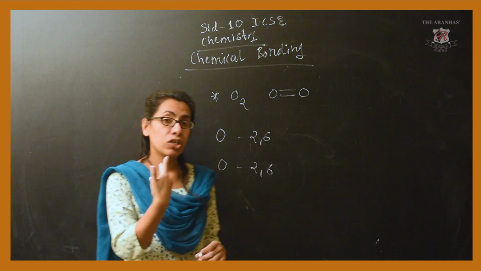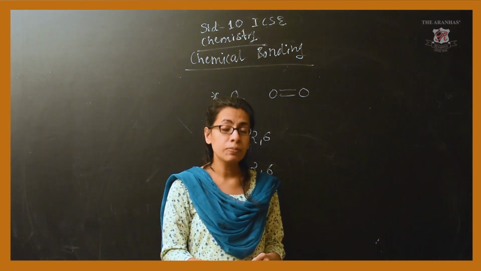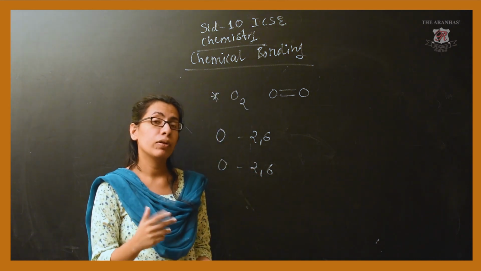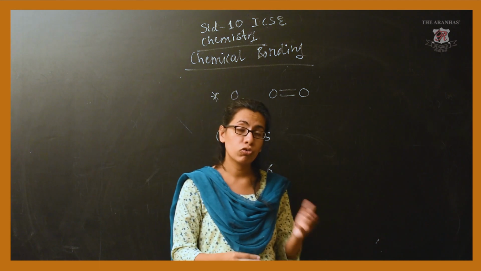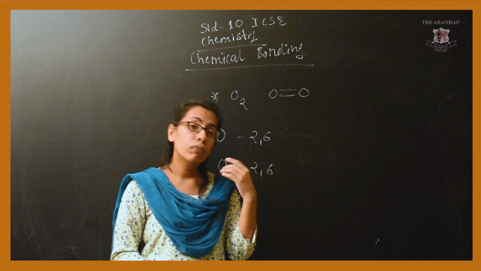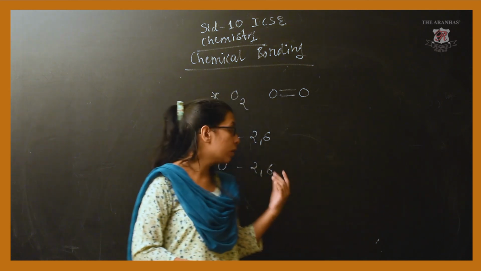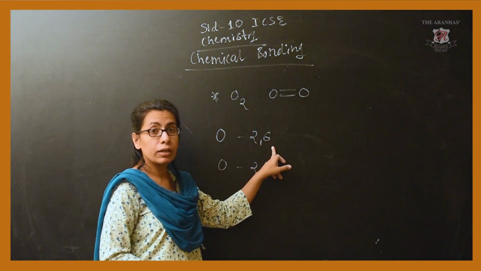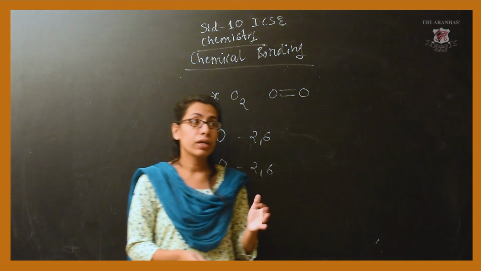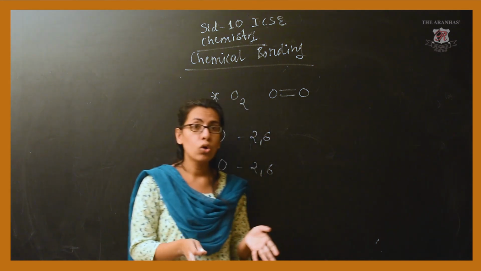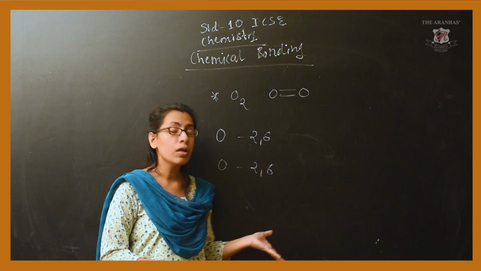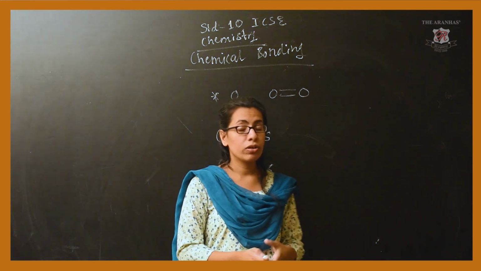Whatever the number of electron pairs shared between the 2 atoms, on the basis of that we can find out the number of covalent bonds present between the 2 atoms. In the previous examples, hydrogen and chlorine, both atoms were sharing only 1 electron pair. That's why there was only one single covalent bond. But here what is happening? In this case, each oxygen atom needs 2 electrons. So both atoms will share 2 electrons with each other so that we get a double covalent bond between the 2 oxygen atoms. Right? In detail, we will see this process of formation afterwards in the next lecture, oxygen as well as nitrogen.